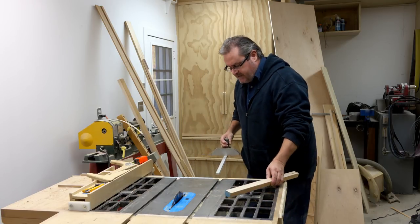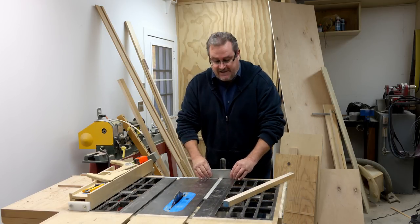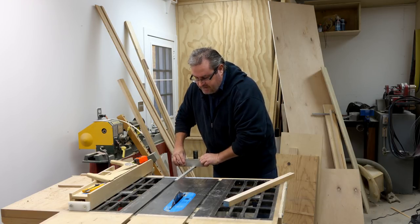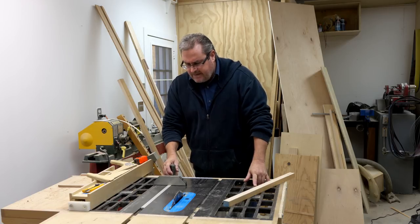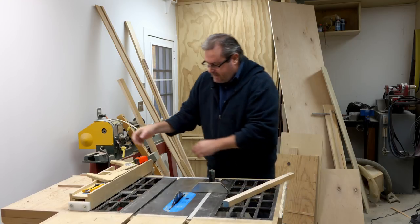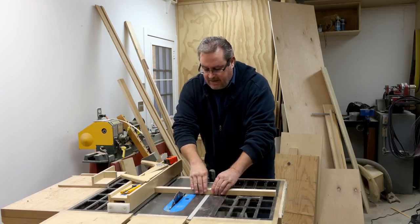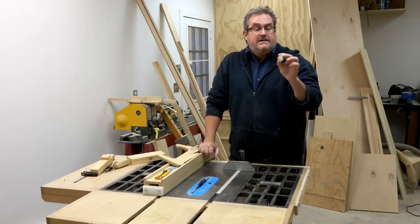It rides in your miter slot like so. I don't use mine so it's quite dusty and doesn't slide very well — this is an old saw and the miter slots are a little beat up. The question had to do with cross-cutting, specifically: he knows you shouldn't be doing this — cross-cutting using the fence as your stop block and sliding that through the blade, because that causes kickback with the piece that comes off.